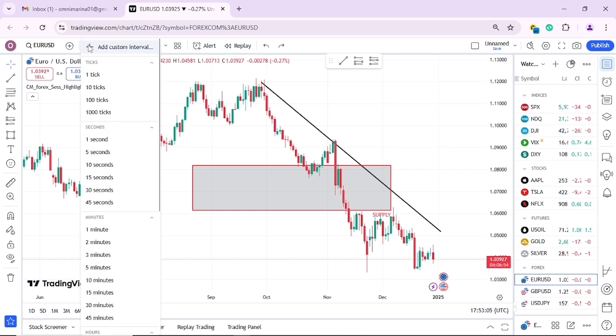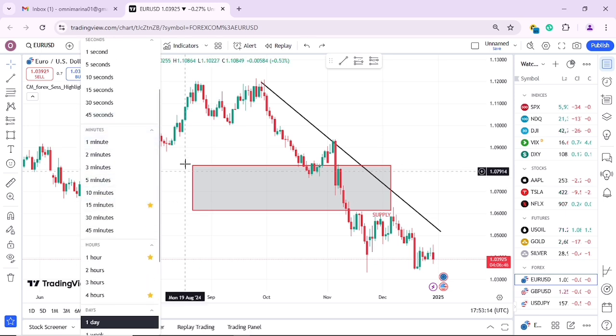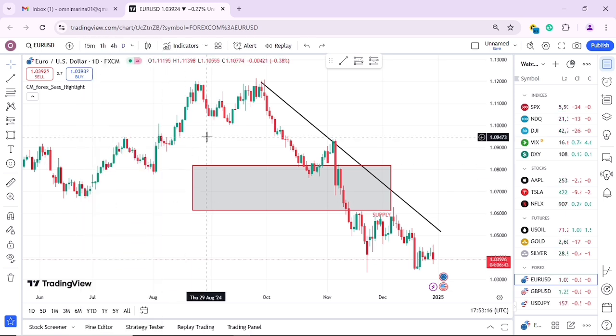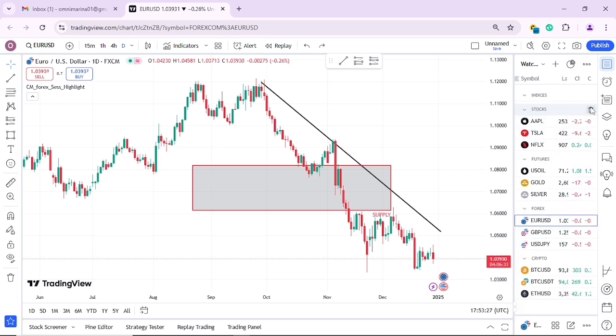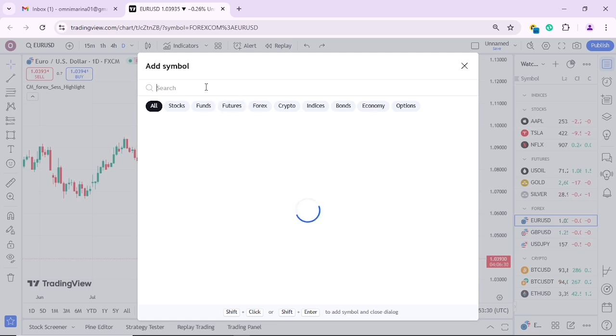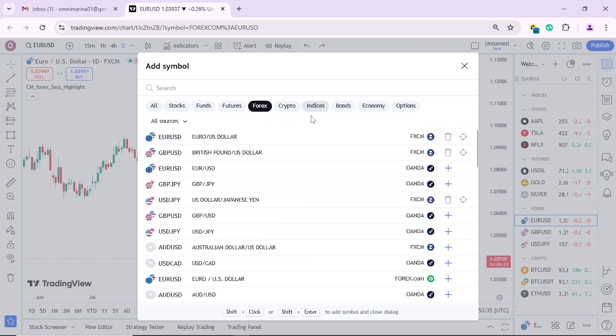And you can add your time frames at the top. You can pin it here at the top. Pin your time frames, the time frames you trade. You can pin it at the top. So after that, you can delete any pairs here that you don't trade. You can delete them, and you can even add more by clicking this plus sign to add. Maybe you want to add stocks, funds, forex, crypto, anything you want to add, any asset you want to add. So you can just click the plus sign to add it.